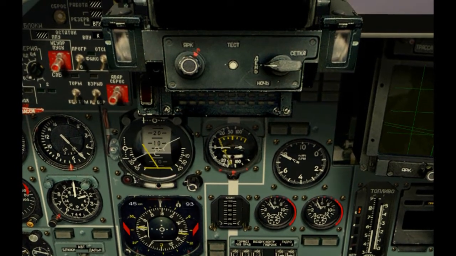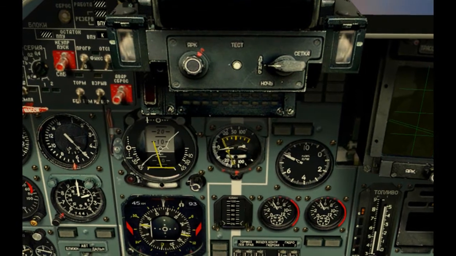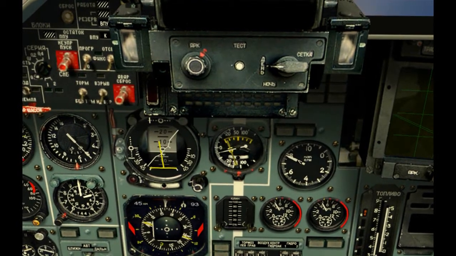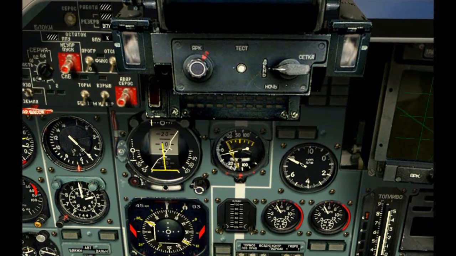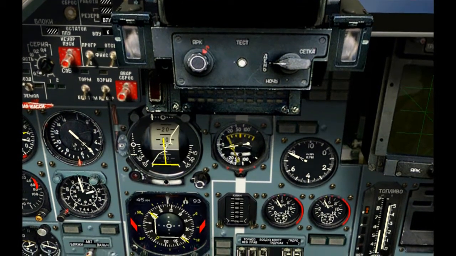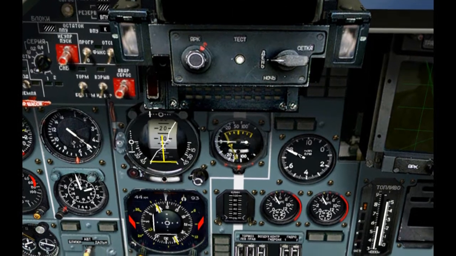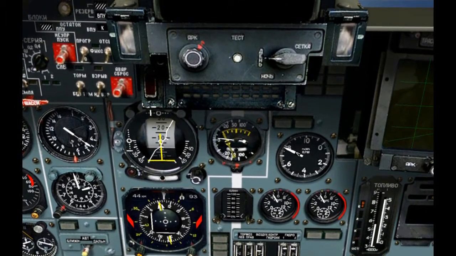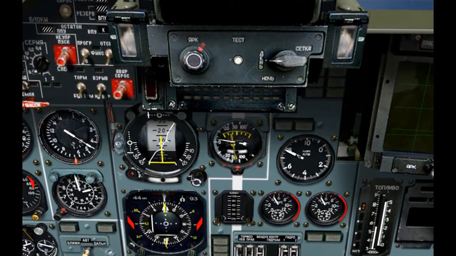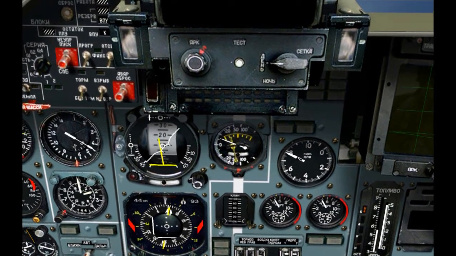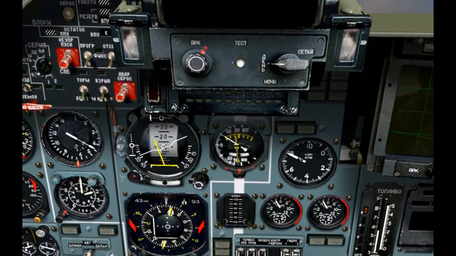The waypoint just flipped, so we're going to turn. Notice how I can follow the vertical needle in the ADI, and I'm also turning onto course using the HSI. I can do this without looking outside the cockpit. This is good because I can do this in crappy weather without having to look outside for bank angles and other visual references.